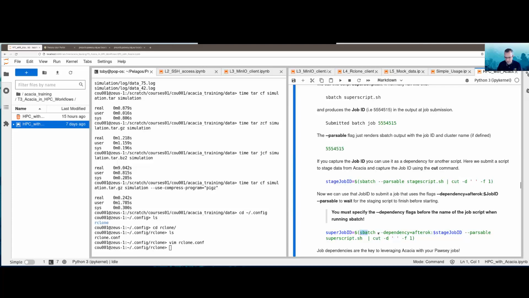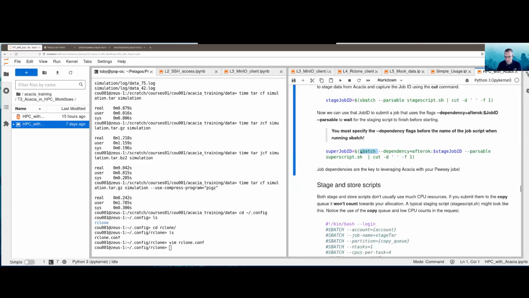So, scrolling down, we go sbatch, and then we have this flag, dependency equals afterok, followed by a colon, then the job ID of our staging script. So this is how we create the dependency chain.